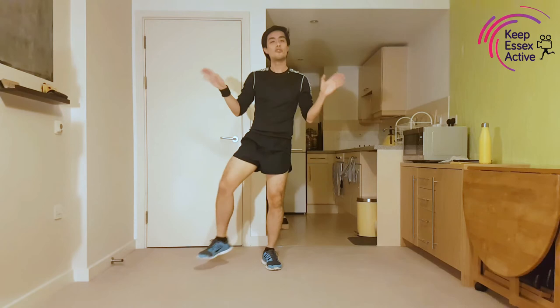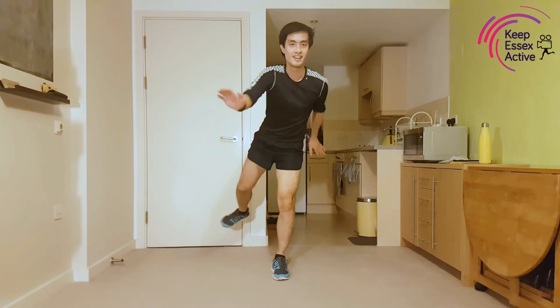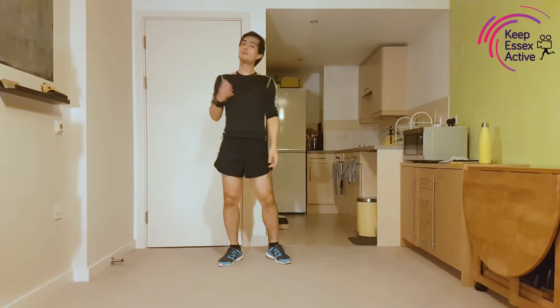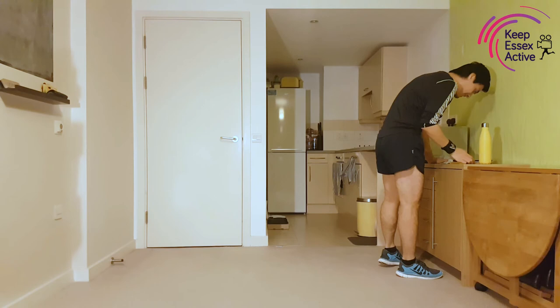One last move, single kicks, kick down for eight times, five, six, seven. We hover for three, then we change legs, two, three, and change. That repeats a whole bunch of times. Let's see what happens. If in doubt, shimmy, dance, groove. No one's watching, so it's all good. Here we go.